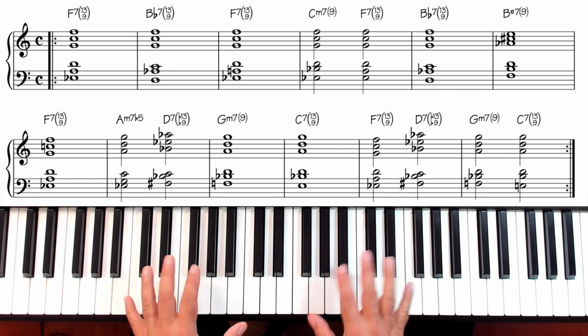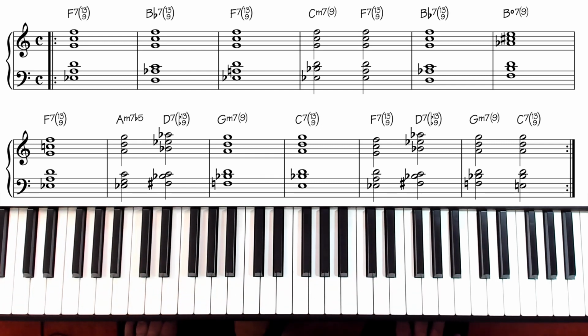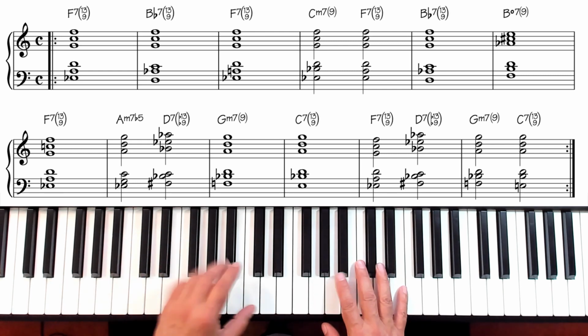Some nice open voicings, yeah, nice open voicings for an F7 blues progression. Okay, good. We have done a lot today. We did our warm-ups, chord scales, natural minor scales, intervals, blues in F with bass line, and now we're doing open voicings.